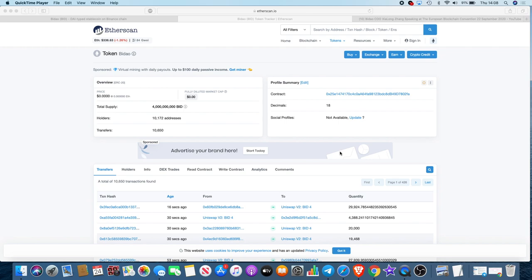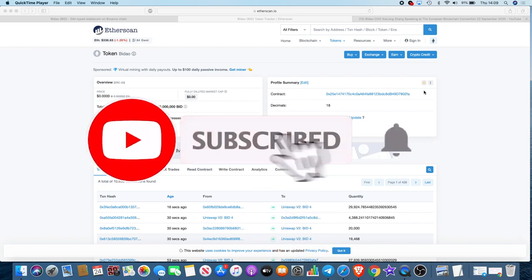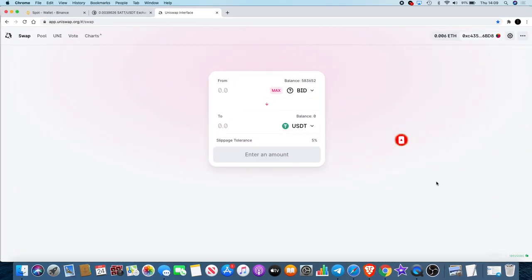We have officially had an announcement for the smart contract address for the BID token for Bidao. You can see that right here, and fear not, I will leave a link in the description so you can copy that just to ensure you've got the correct address. Or better still, go over onto Etherscan and you can get that address. It's not a fake address, this is a genuine Bidao address. You will find that on Uniswap, and you can start buying BID tokens on Uniswap. For those who have been waiting for another opportunity to get in, that is available to you now.